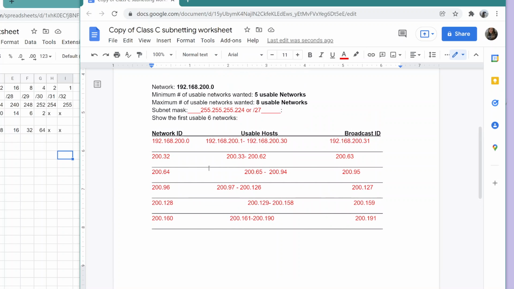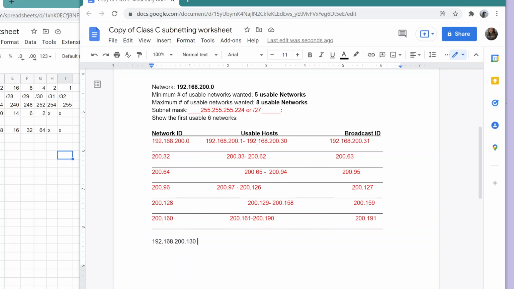So let's use this as an example. If I'm looking for the network that this address belongs to, how am I going to do that?